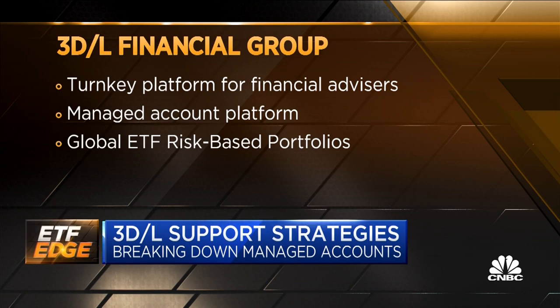That way advisors can focus more on their value-add, which is financial planning and building their book of business, leaving all the pain points to us as a platform provider. Not only do we provide managed models including cost-effective ETFs, but we also provide mid- and back-office support such as portfolio accounting, investment reporting, model rebalancing, and dealing with custodians.